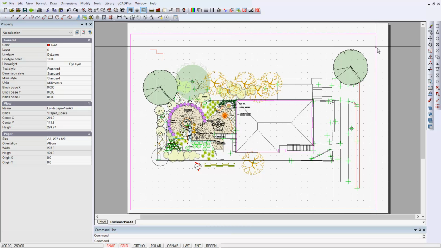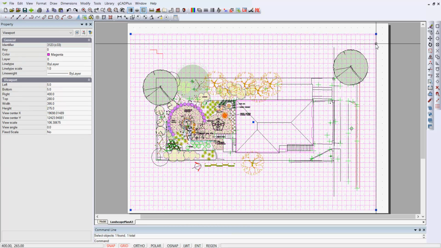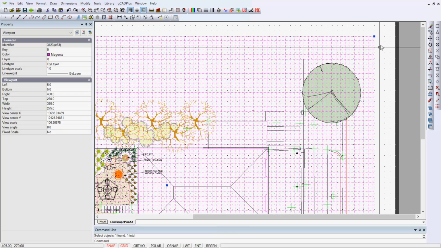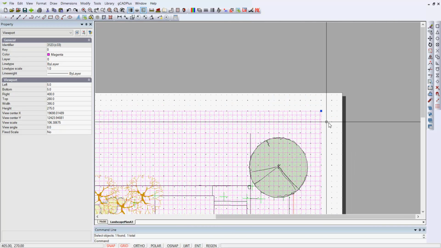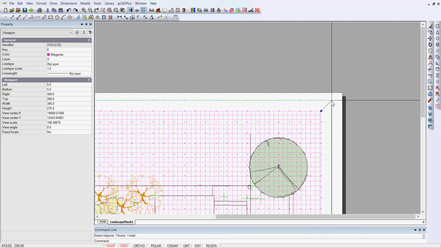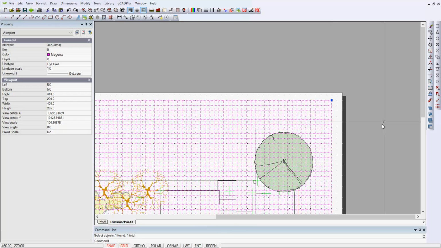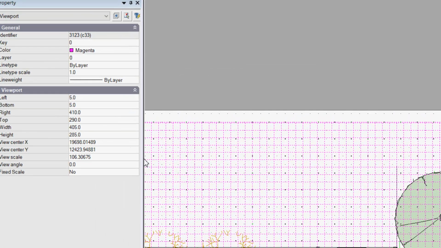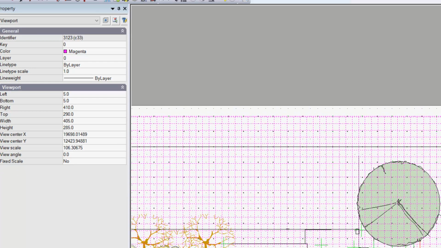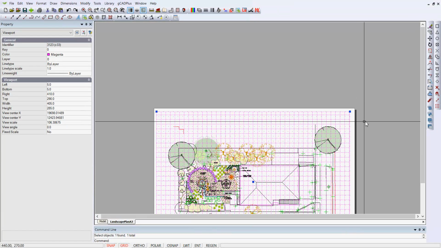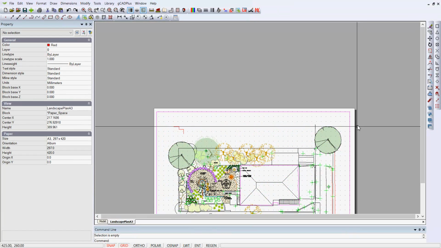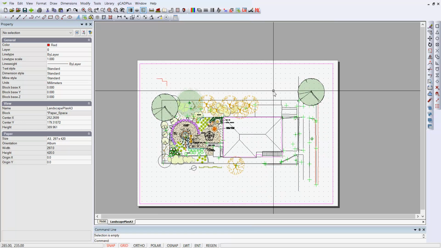You can use this sort of system, for the sake of argument, I've drawn a floating viewport here. Because the grid is on, I can pan down a little, pick up the corner of the floating viewport and click, and it's now located. If we look in the properties box, bottom left is 5mm from the right, 5mm up, top right 410. So you can control things very easily using this system. It helps considerably when you want to set up another viewport.